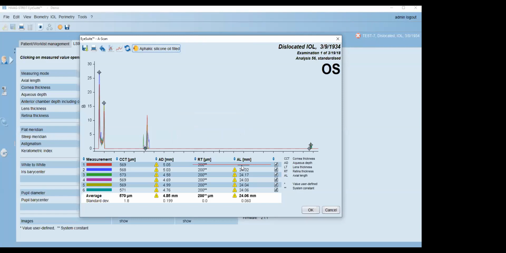Now, according to Dr. Warren Hill, if silicone oil is to remain in the eye for an extended period of time after cataract surgery, an additional adjustment to the IOL power must be made. He has some great information about this on his website, and that website is www.dr-hill.com, and that doctor is spelled out, so D-O-C-T-O-R-hill.com.